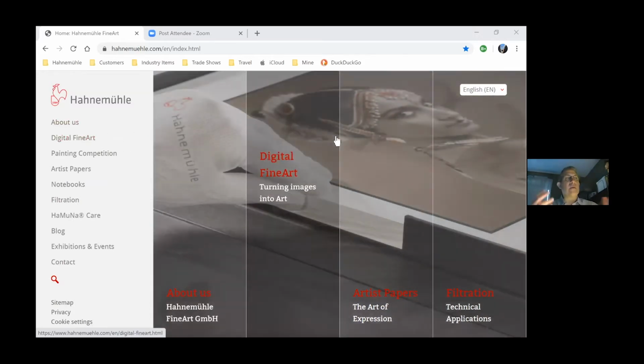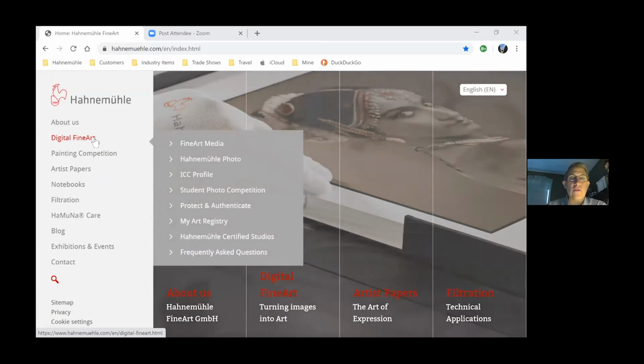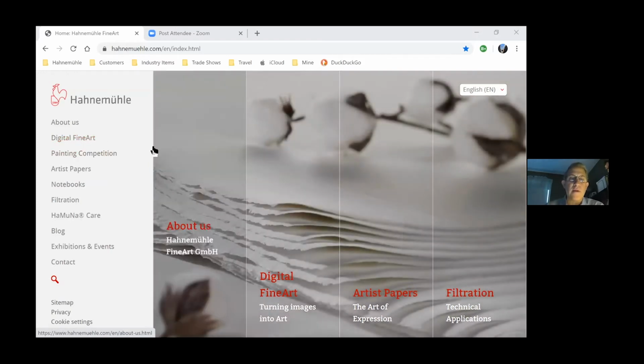People come up to me all the time at trade shows and say, well, how would this image look on this paper? Or tell me about your papers, or, oh my gosh, Kevin, you make all these different papers. I'm going to try and demystify it for you and just try and boil it down, keep it simple. First of all, papers are emotional, right? Think about that. Papers will either whisper to you, they might mumble, or they might sing. And they're going to sing to different people, different things. So I will just touch base on the papers.